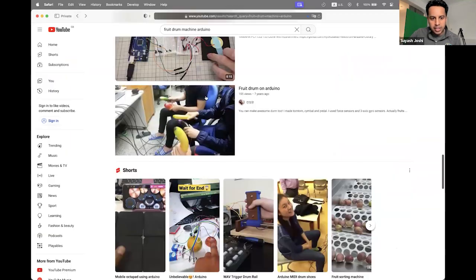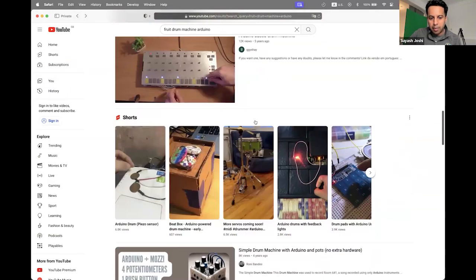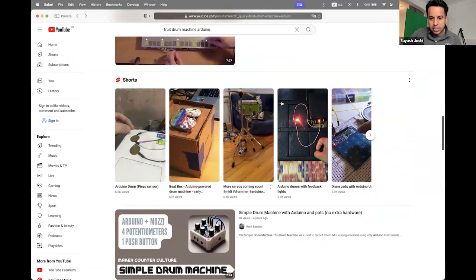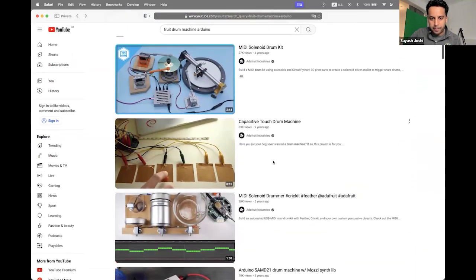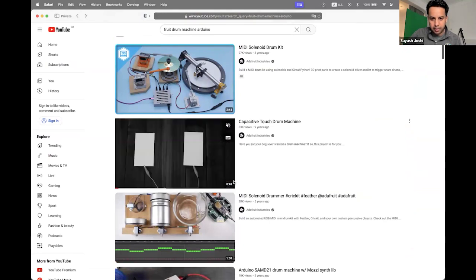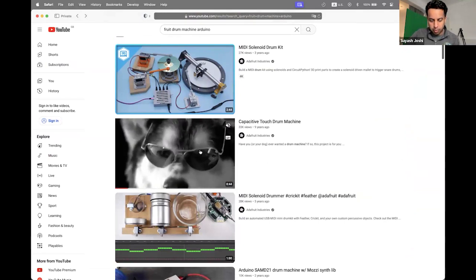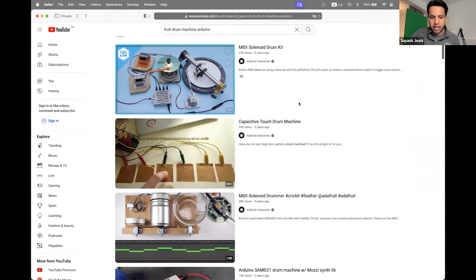All you need is basically a capacitance touch sensor to detect touch, like here in this example. They're touching something like this, probably conductive tape or something like that. And then capacitance touch basically detects change in the capacitance and then it sends that value. So let me get back to the slides now.